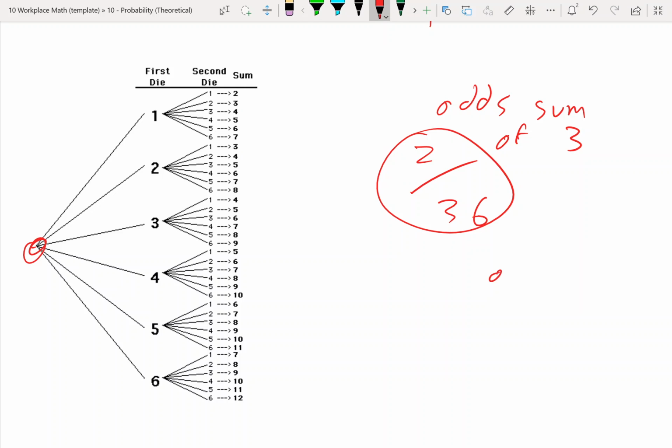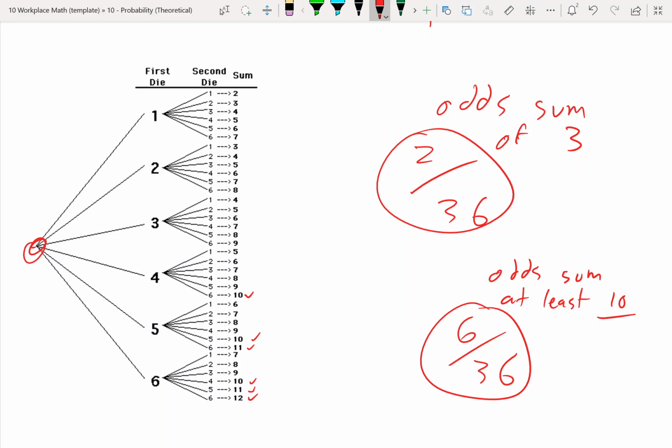Now let's say, what are the odds of the sum being at least, I don't know, 10? So now let's go through and let's see which ones are 10 or greater. 1, 2, 3, 4, 5, 6. That's it. So the probability, the 36 is still the total, it's still 36. But in this case, we said there were 6, so the probability is 6 out of 36. Now, this chart, you should have access to it. You can find it online. This is a picture of it. It's really helpful. Being able to draw it out just takes a long time, but you have the skill to do it.